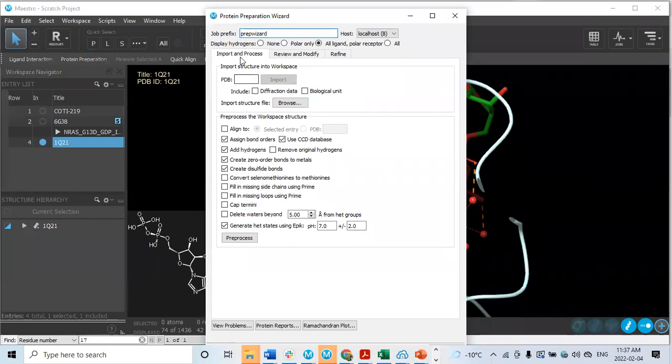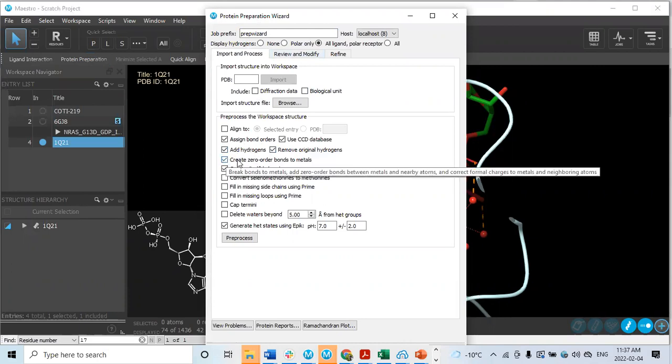Okay, good. So the protein preparation has 3 main steps. The first step is that we want to remove the original hydrogen, and ask Schrodinger, or Maestro, to add hydrogen to the system.